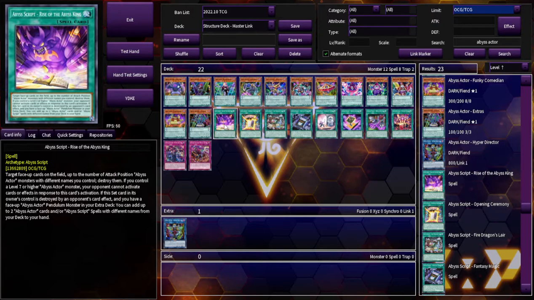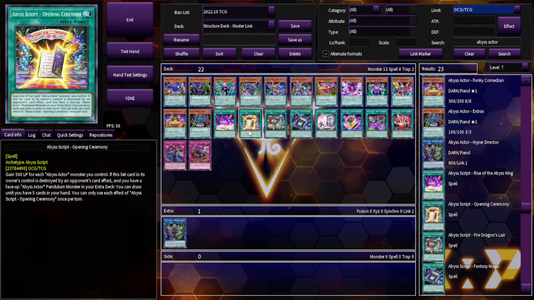So this card is good, disrupting your opponent. It's also good for adding cards. If the deck is ever good, it's going to be a big reason because of this card.